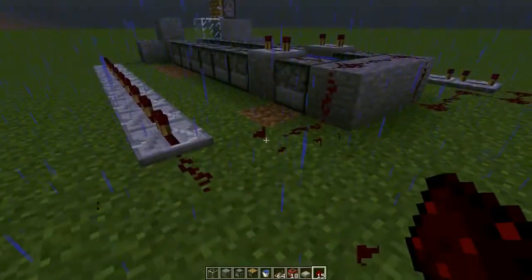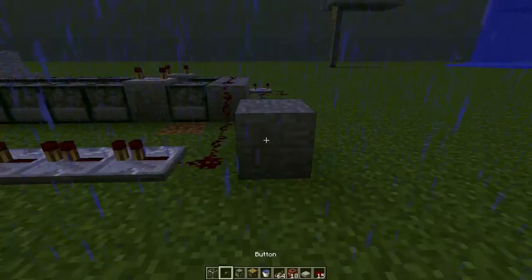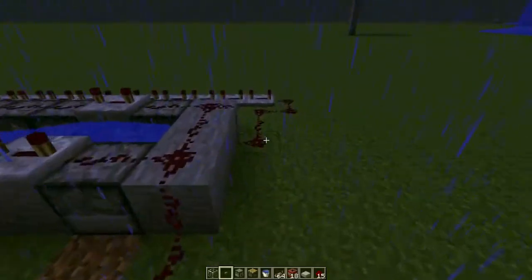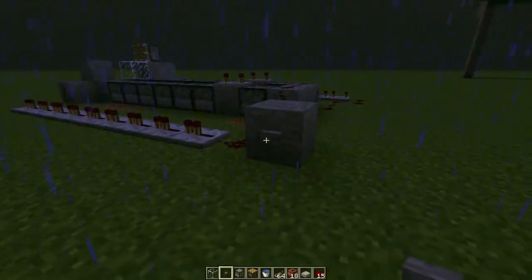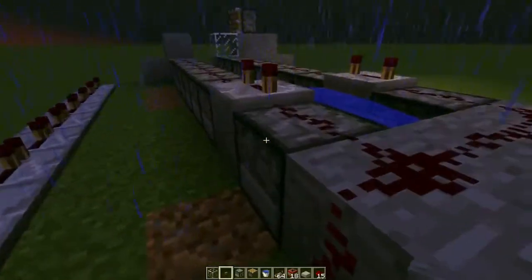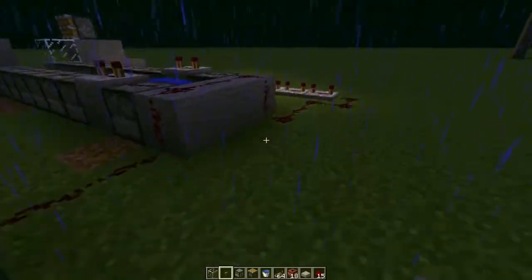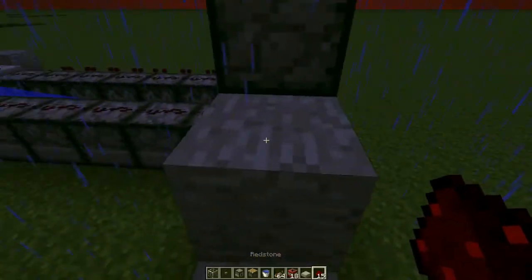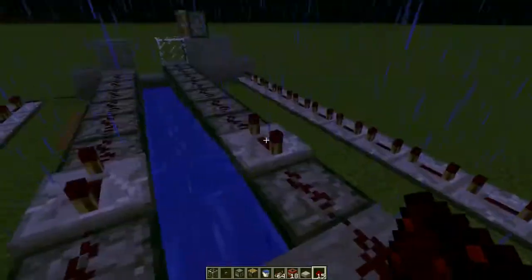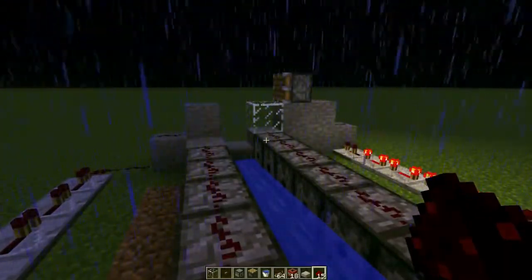So now we have our TNT cannon looking something like this. We can add a button. If we press this button, everything should work as planned. This dispenser gets activated before the rest of them do, because of this repeater here. And afterwards, the piston should be activated so that it pushes the sand onto the TNT that's going to explode. Great.